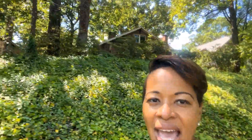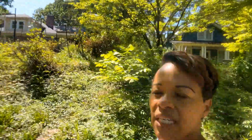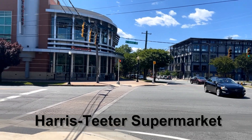I mentioned before that this area is super walkable. And behind me, you can see that some of the houses are higher up — as I walked before, they were a little lower to the ground. That's pretty typical in North Carolina. The topography changes; it goes up and down a lot. Some of these are on a hill and you have to climb the stairs, and some of them are right on the ground. But we're getting ready to head to a local supermarket — it's a chain — let's see how long it takes us to get there. I'm just about a minute away; I'm going to run into this Harris Teeter.